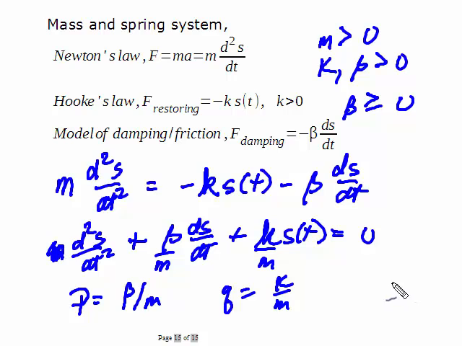So immediately you know that the resonant frequency for this mass and spring system is the square root of k over m. And you can work this out. You can go through the steps, or you can look at the solution that we derived before and plug into it and get all your solutions.